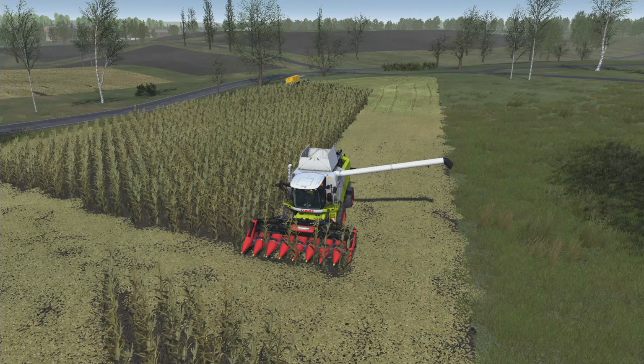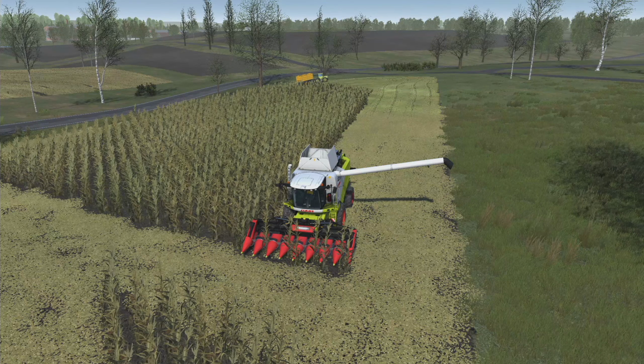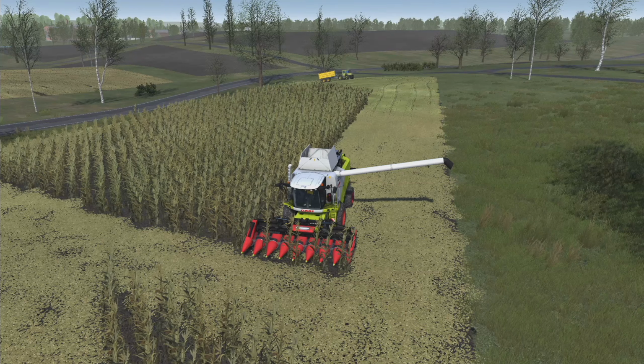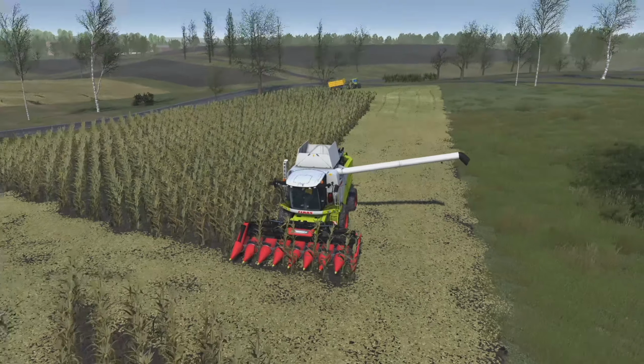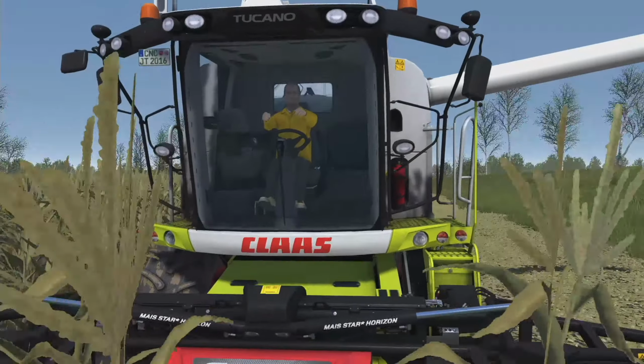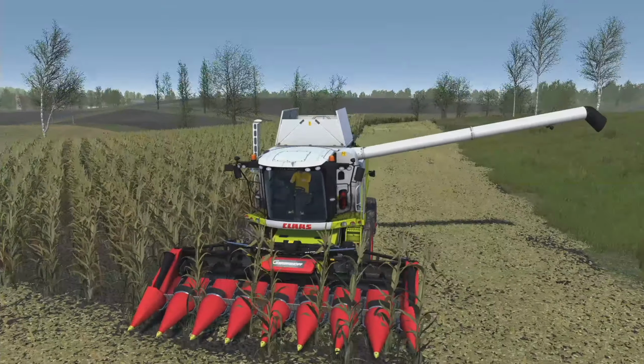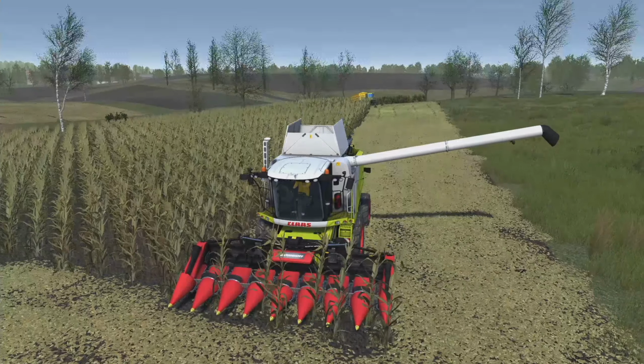And the main addition is what you see right here, corn harvesting. So we can harvest kernel corn with a new header from their new agricultural partner, I hope I'm saying it right, Geringhoff. It's a great looking header, a lot of detail.